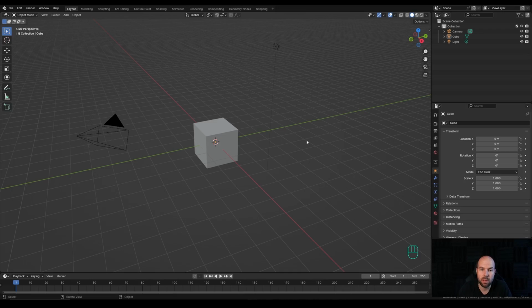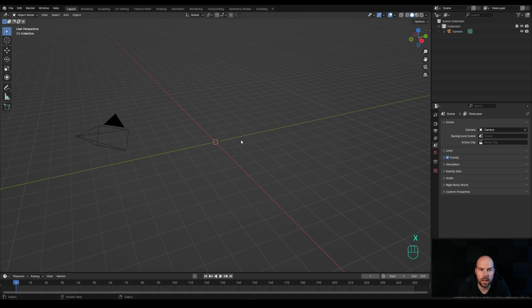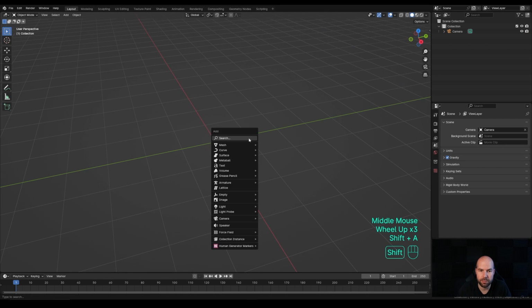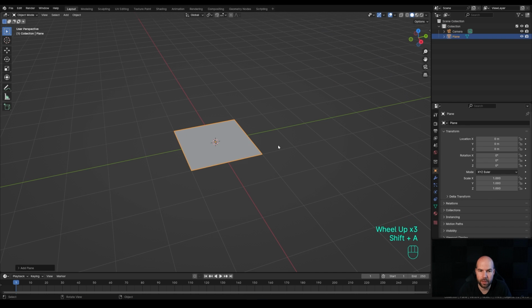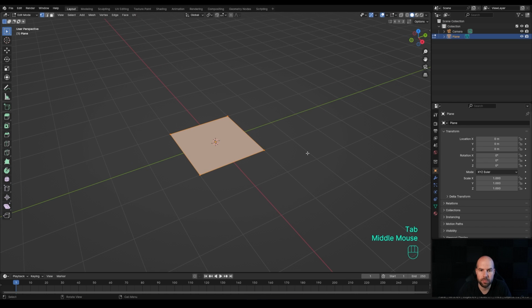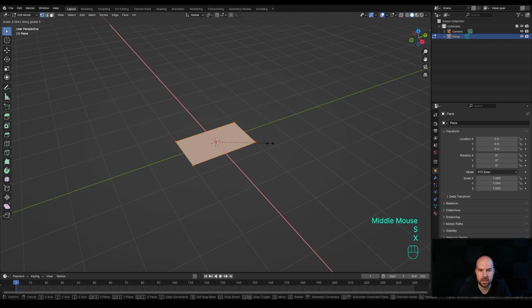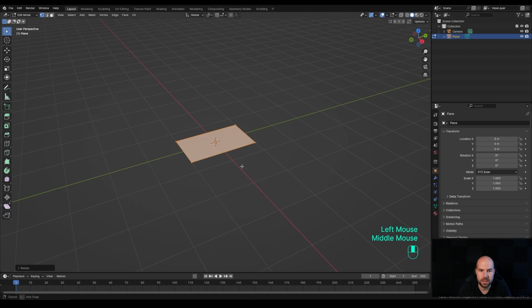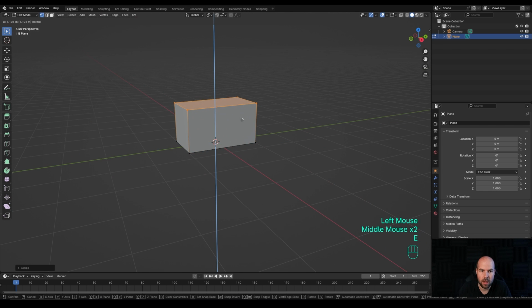Let's now jump right into a Blender file, and first of all, let's delete the light and the cube. So drag a selection, press X and choose delete. And now we'll create the base for our chest. So let's press Shift A, let's add mesh and plane. And now we tab into the edit mode, press S, then X and scale it on X axis like this. And now let's press E and extrude it up just like that.